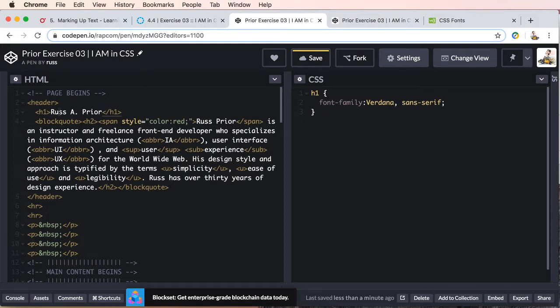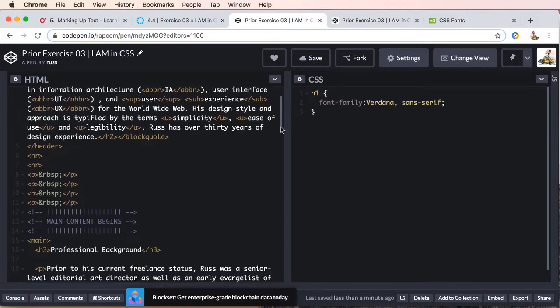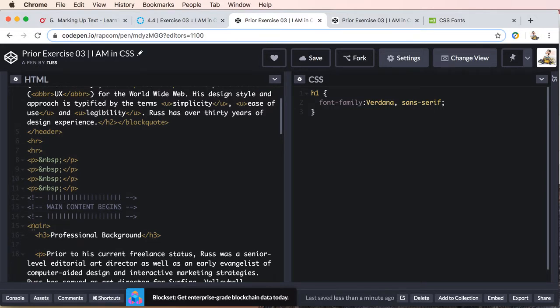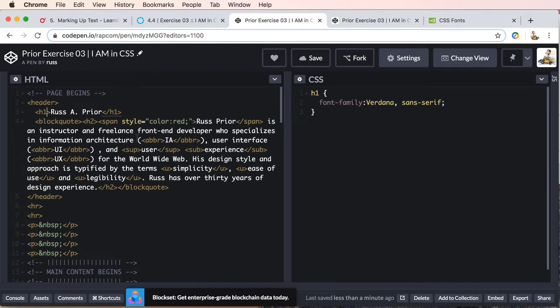So if we had an H1 elsewhere on the page, like down in the main content area, then we would do like we did in the previous part 3, working with selectors. We would have header H1, and we could target that H1 specifically. If we had an H1 inside of main, if we scroll down here, then we would have main H1. That way we could target those elements specifically, okay? All right, so we've changed our selector back to H1.